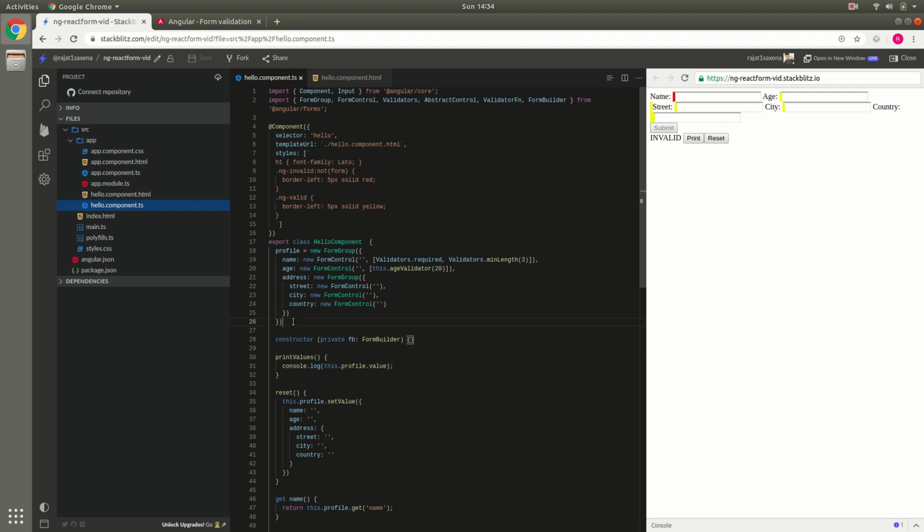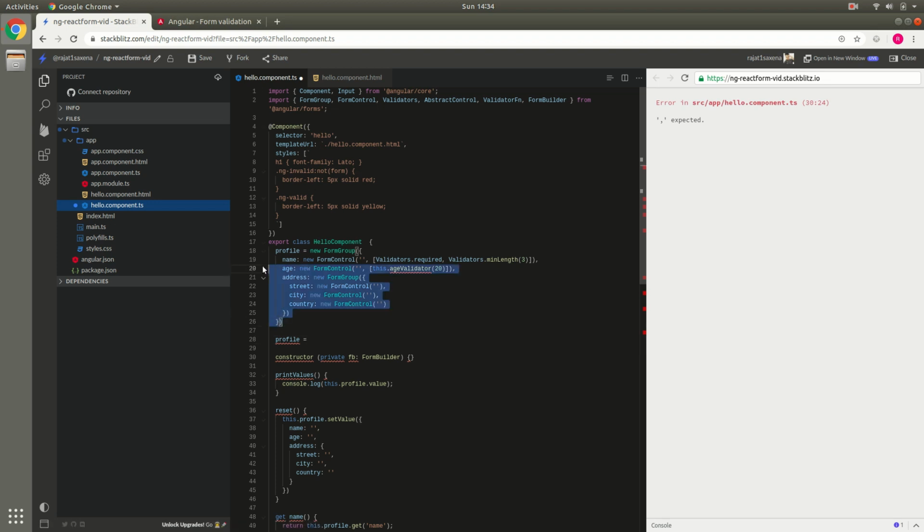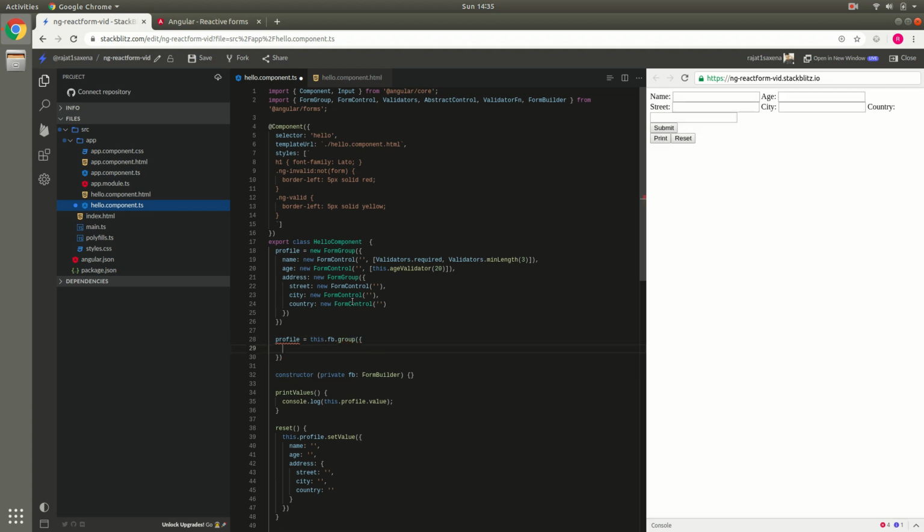Now instead of writing all of this, we can shortcut using the syntactic sugar provided by the form builder. How can we do that? So create one more property, profile, and we are going to get rid of this one once we have written this thing. In order to create the similar thing using form builder, this is how you are going to write it. this.fb.group. And the structure is going to be the same.